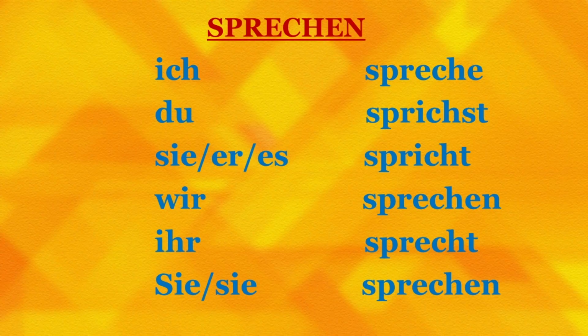Dear learners, please note that in irregular verbs, sometimes the verb stem also undergoes a change and it is not always the same. Therefore, kindly note these differences when you are doing and learning the conjugation. So, again let me go through the conjugation of the verb sprechen, and it goes as ich spreche, du sprichst, er, sie, es spricht, wir sprechen, ihr sprecht, sie sprechen.